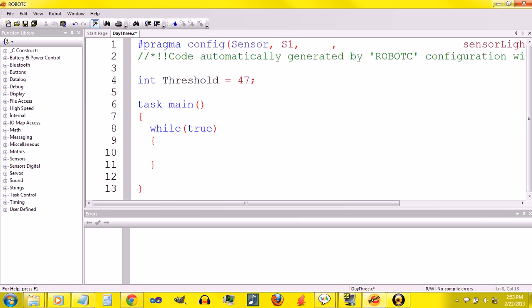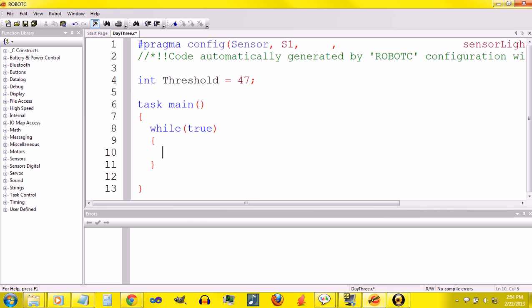For an infinite loop, you would say while true equals true. Because true is always going to be true, it does the code that we put inside here. Now, I don't have to write all that out, because of programmer shorthand: when I say while true, the programming language, RobotC, knows that I imply equals true. And so while true will do what we're going to do here forever, or until we get out of the program.